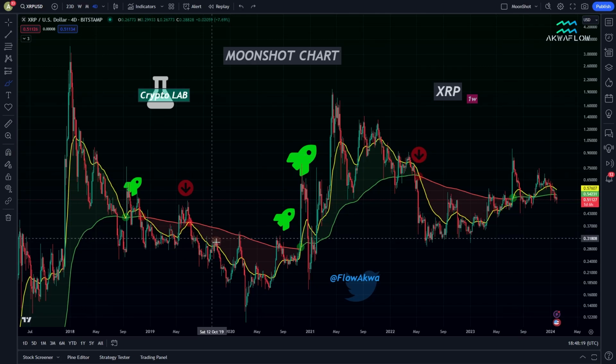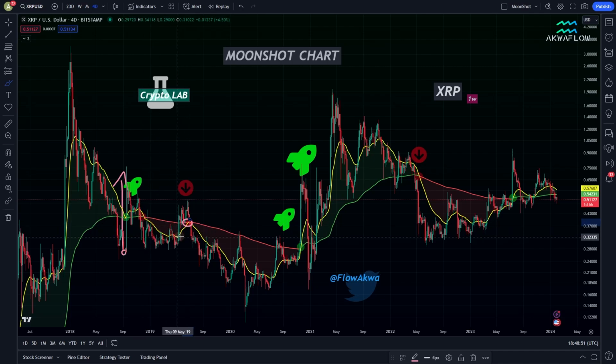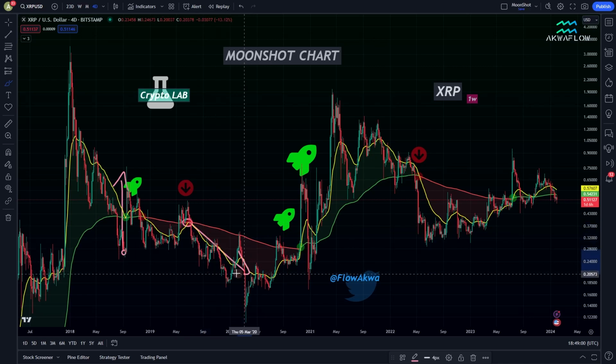And this indicator shows that every time the yellow line gets closer to the green line or to the red line, we have a huge move in the market. For example, here we have the yellow line touching the green line and the price was there and we have this huge moonshot, right? Then here we have a cross, okay? And here we have a second touching point, but this time the yellow line was below the red line. And as a consequence, as we were not ready to go into a bull market, we have a big rejection to the downside.